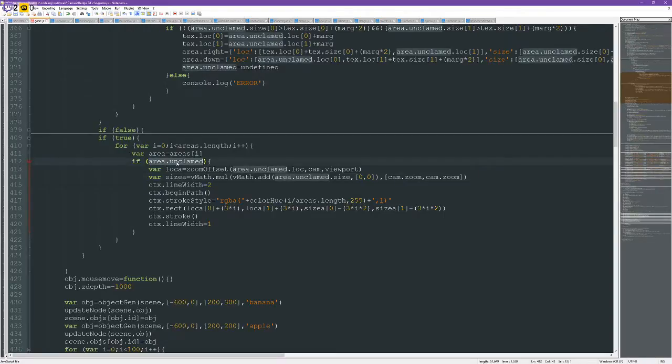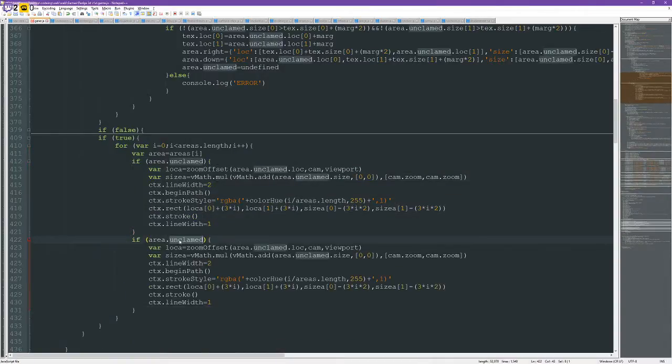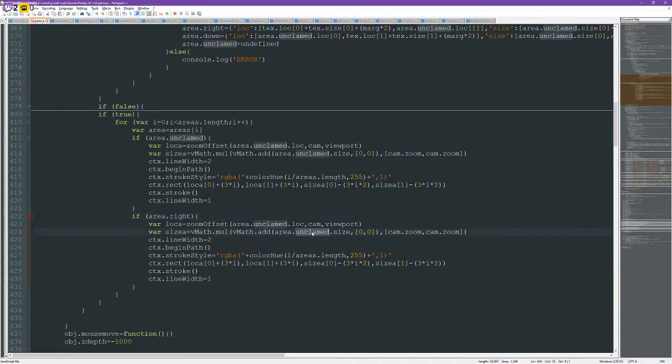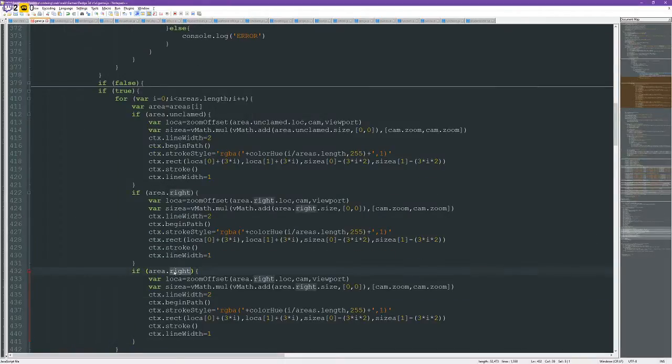So we look through the areas. If the area has an unclaimed, we get its location, we get its size, line width, whatever, we have a color, we have a location, and job done. Okay, why not? And then we do the same thing with the right. That's simple. And then again with the left. Down. Left, down, that's all we're doing.